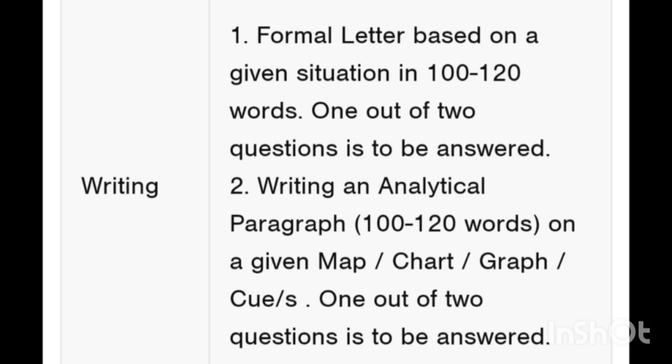And one out of two questions is to be answered. Two analytical paragraphs will be given. One out of two means what? Only one you have to write. So one letter and one analytical paragraph, if you write, 5 and 5, 10 marks you will get. This is the writing section. This is the second section.